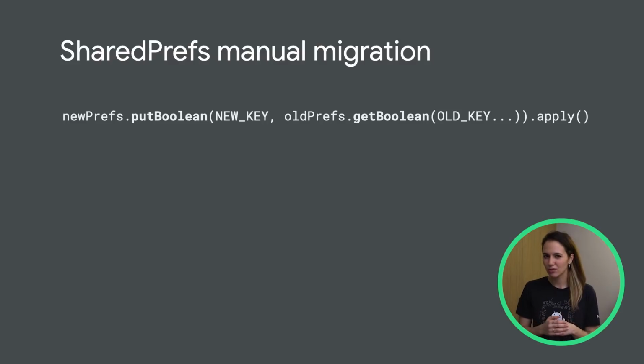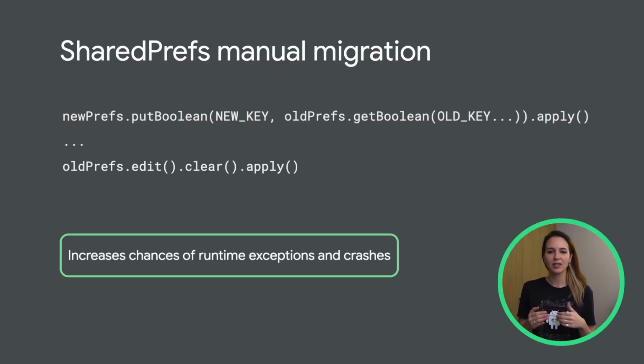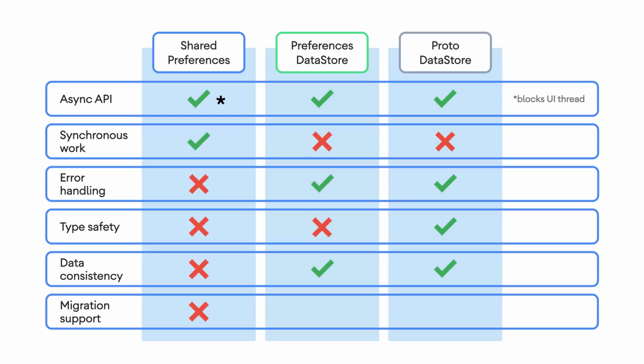Shared Preferences doesn't have a built-in migration mechanism. It is up to you to do some tedious, error-prone remapping of your values from your old storage to the new one, and then some cleaning up as well. All this increases the chances of runtime exceptions, as you could easily run into issues with data type mismatch. DataStore, however, provides a way of easily migrating data along with the provided implementation for Shared Preferences to DataStore migration.